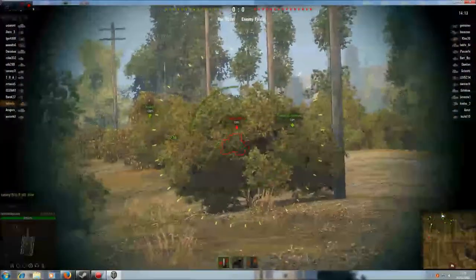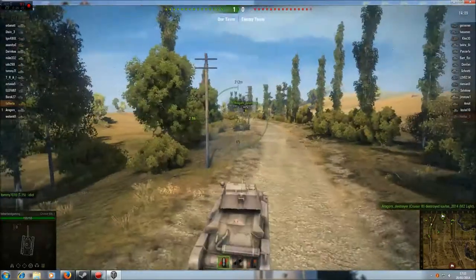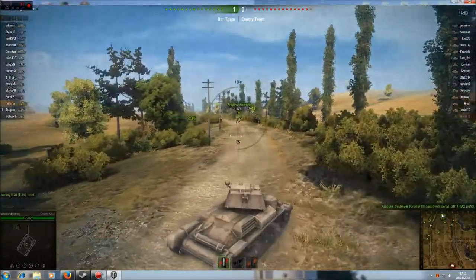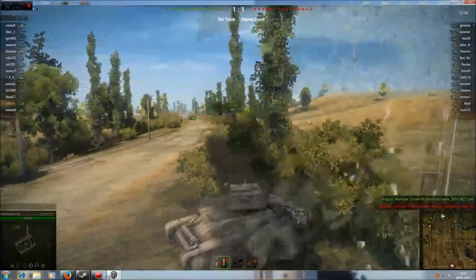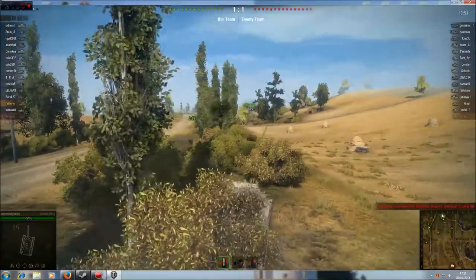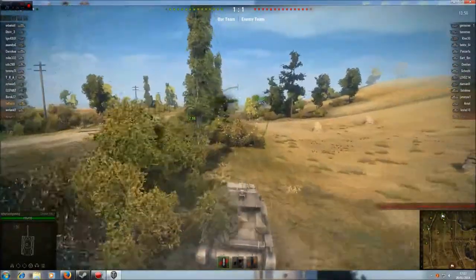So we can now see an enemy tank, and it's now taken out. So we're going to push up. I'm actually going to pull over the far side of this road here. There are enemy tanks ahead. As we can see, quite a bit of conflict going on here. So we're going to try and push up.